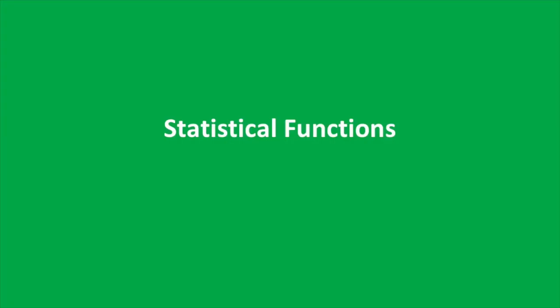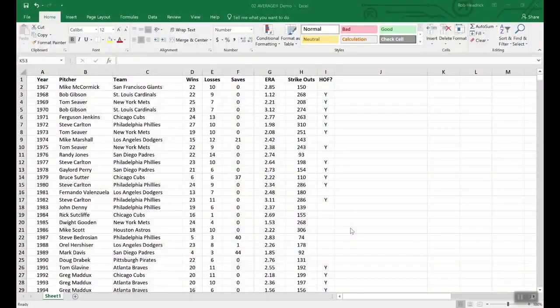Now let's look at some function categories. As you've already seen, Excel is rich with functions. Last time we looked at several logical functions and some date and time functions, and today we're going to look at 3 additional categories. The first up is the statistical functions, and there are 3 that I want to walk you through: AVERAGEIF, COUNTIF, and SUMIF. The AVERAGEIF function can be used to figure out the average of a range based on certain criteria.